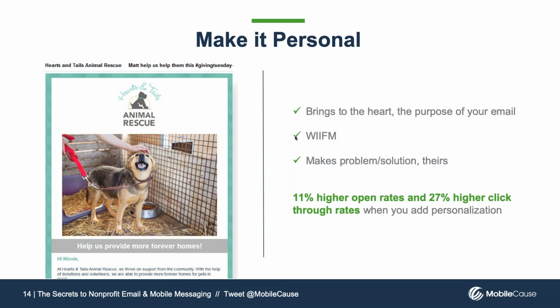My next tip, make it personal. If you have the ability to, and with Constant Contact you can, add a person's name or other pertinent information within the email, much like a mail merge in Microsoft Word. The more you can actually make it about them by literally putting in their name or other pertinent information, the more they'll pay attention to it, because I hate to tell you this, most human beings are selfish and we pay more attention to things when our name's on it.